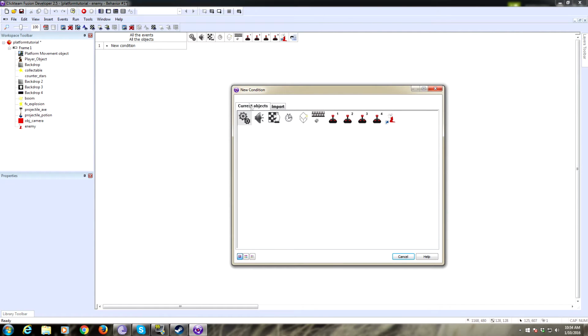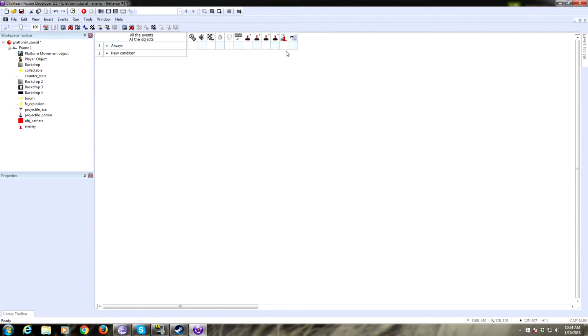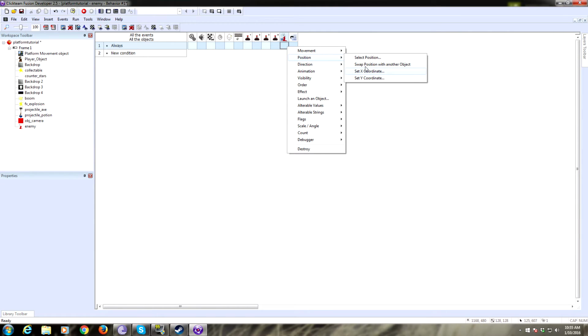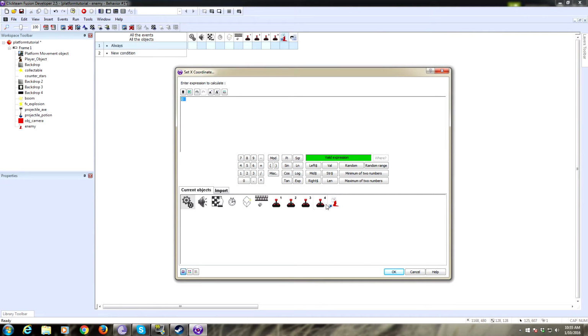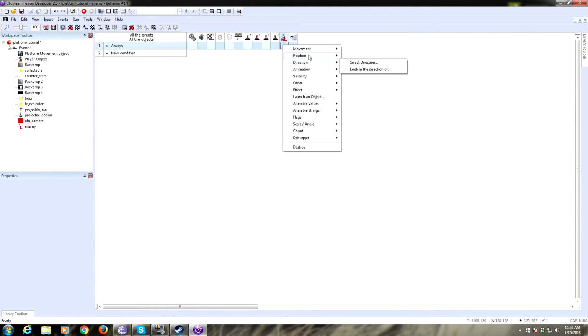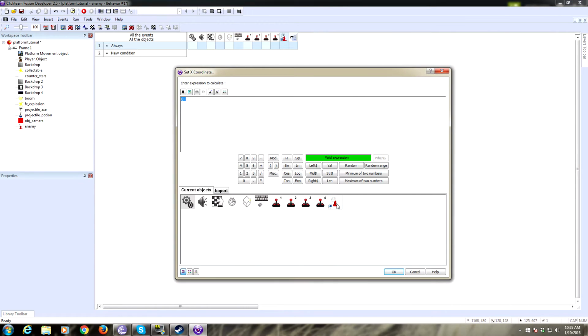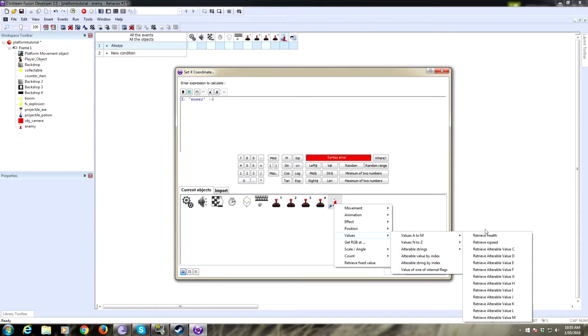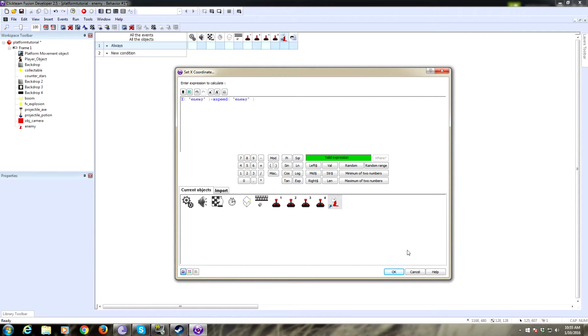He needs to move. We're going to say always. We're going to set his position to his x coordinate. Always set the x coordinate position, x coordinate to his current x coordinate. And then we're going to add, we need to have, oh, we have a variable, hold on. What was our variable? It was values, x speed. Okay, so that's always going to move him left or right on the x coordinate according to x speed.